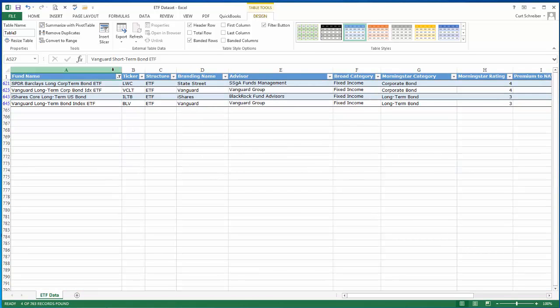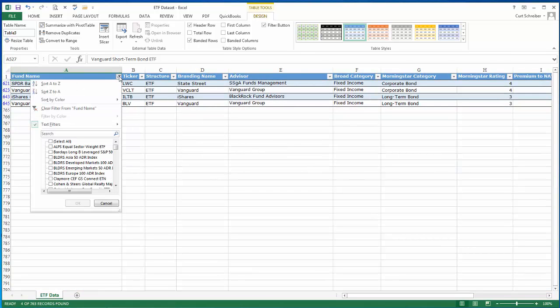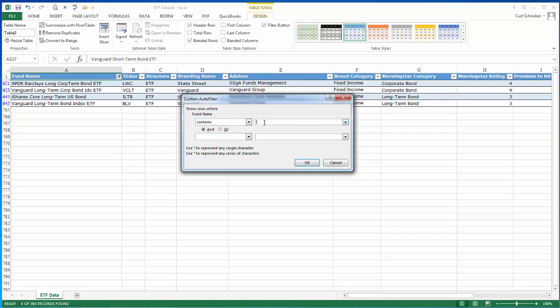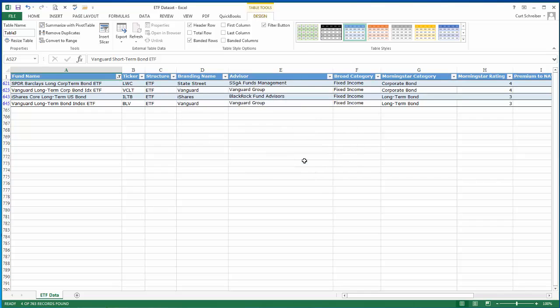So I'm going to go through my filter, and once again I click on the drop-down arrow, click on the text filter, click on contains, and let's see, bond, and scroll down to the word contains and long and click OK.